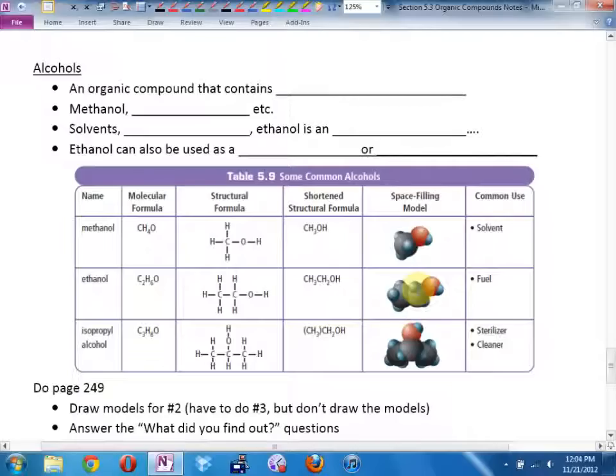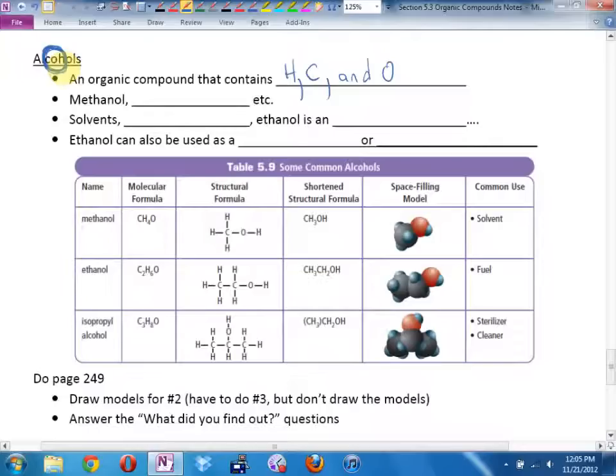Alcohol is an organic compound that contains H. What does the H stand for? C. What does the C stand for? And O. What does the O stand for? So you have to memorize that alcohol contains carbon, oxygen, and hydrogen: a carbon atom, a C, an oxygen atom, an O, and a hydrogen atom, an H. If I was a good teacher, I'd probably come up with some easy way for you to remember that. I got nothing. You're honest.